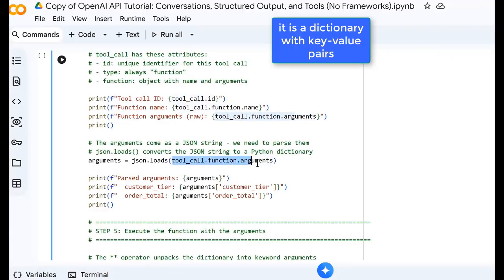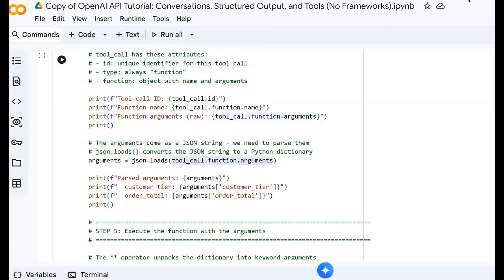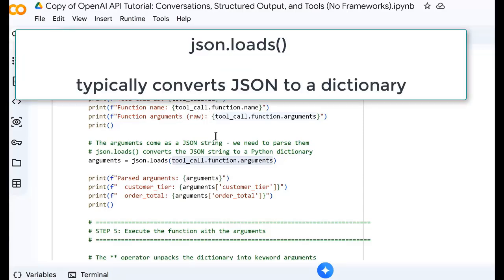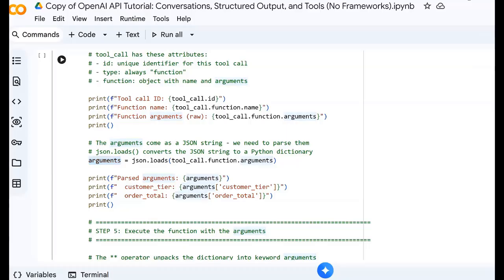So we take that dictionary, and actually I misspoke. It's not a dictionary, it's JSON. It looked like a dictionary because we did this to it, but it's JSON, but this function turns that JSON into a dictionary. So arguments is that dictionary that I just showed you. And since it's a dictionary, we can retrieve the customer tier by doing arguments, square brackets, customer tier like this.